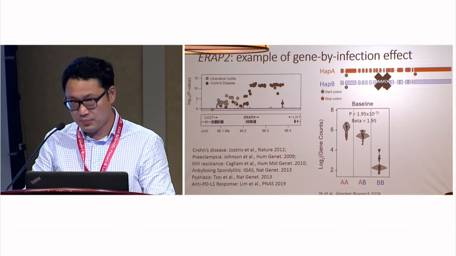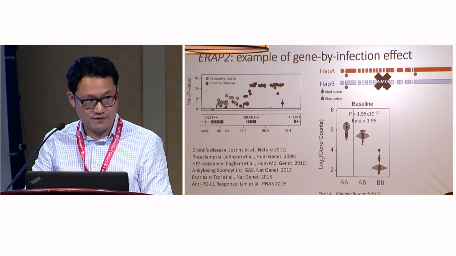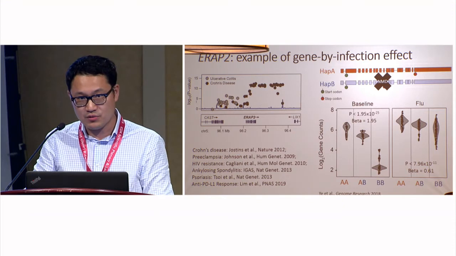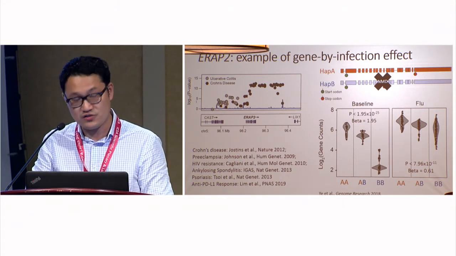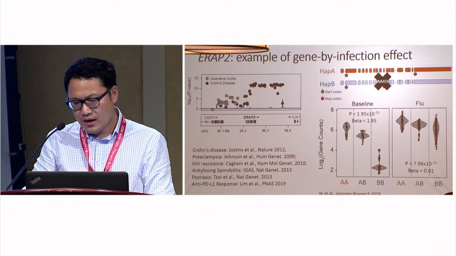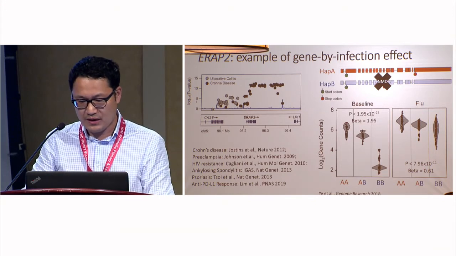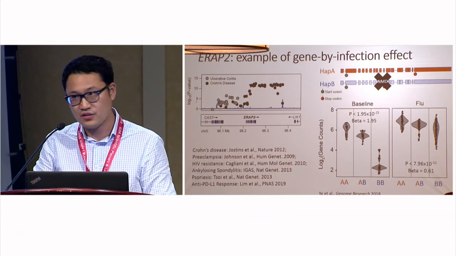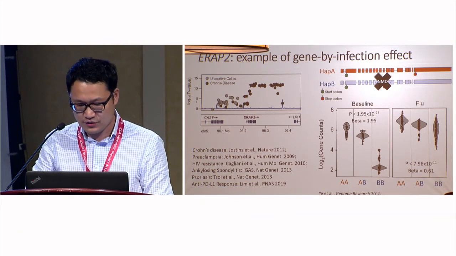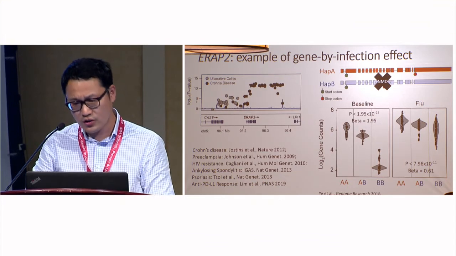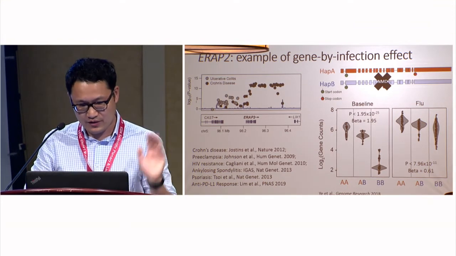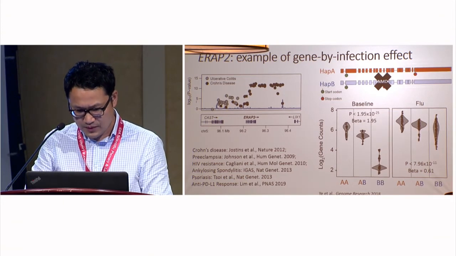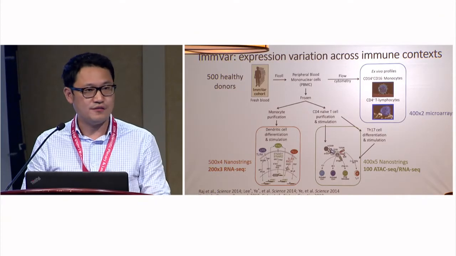And what we did when I was a postdoc in Aviv's lab is we infected monocyte-derived dendritic cells with virus. And in response to virus, something remarkable happens. You basically rescue the expression of the gene. Each dot here, by the way, is an individual. And you'll see that the effect size changes from about 2 on a log scale to about 0.61. Still statistically significant, but this is one of the strongest interaction QTLs that I've ever seen. And so we're spending a lot of time in my lab trying to figure out exactly what is happening with this haplotype in response to virus. Now, how do we look for G by E effects more broadly?